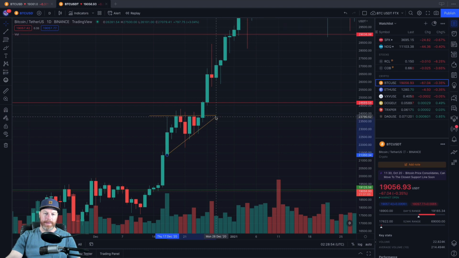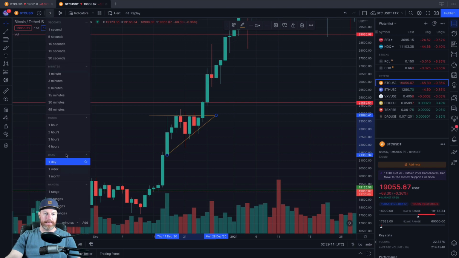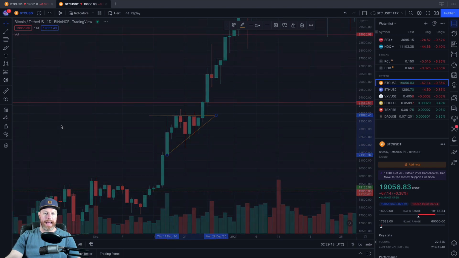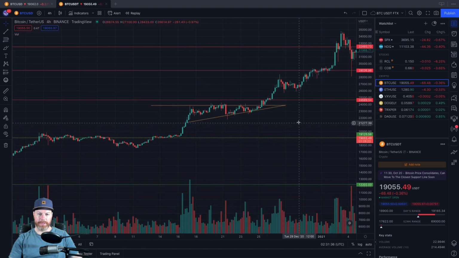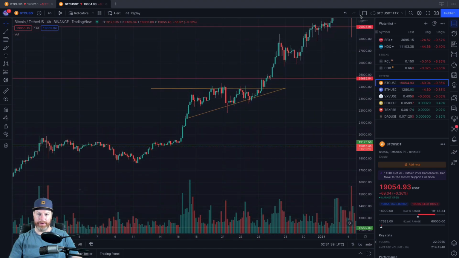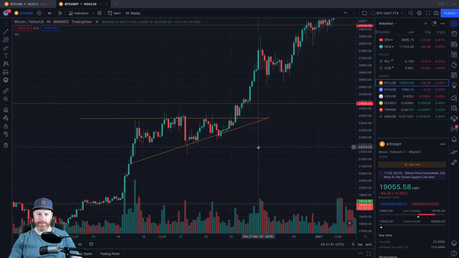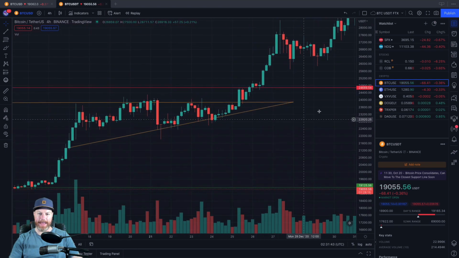So these triangle-based patterns can be really good for continuation of a market where there's a clear trend, an upward trend or a downward trend. And sometimes you'll find that once it's broken out, it will retest the top of that triangle. Let's see whether that did that by going down to a lower time frame. So I've actually switched to the 4-hour chart just so I can get a little bit more resolution. And it looks like we have had a retest after that initial breakout.